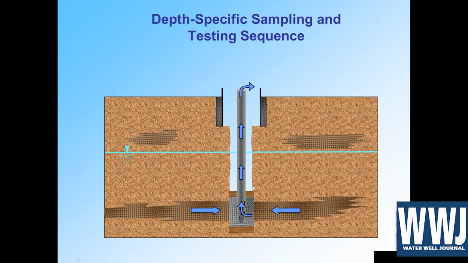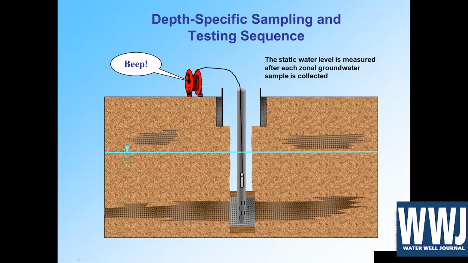Once we're done with this depth interval, we just pull the pipe up to the next zone, backfill with pea gravel and so on and so forth. When we ream out the borehole, all this just gets drilled out. Very simple. But before we pull up to the next zone, we've now got the water quality. We've purged, we grab a water sample, we send that off to our analytical laboratory so we can know what the water quality is in a depth. And this depth interval usually is about 20 to 30 feet from top to bottom.